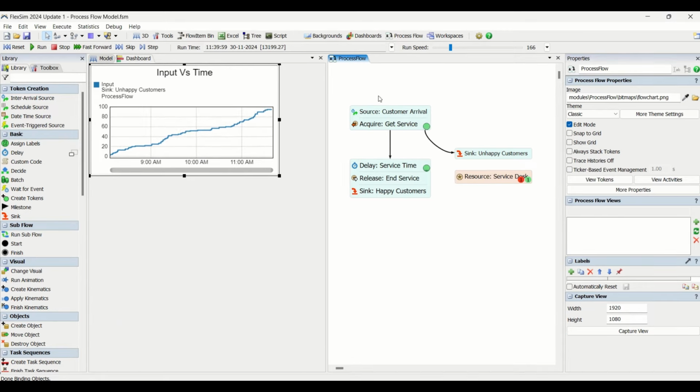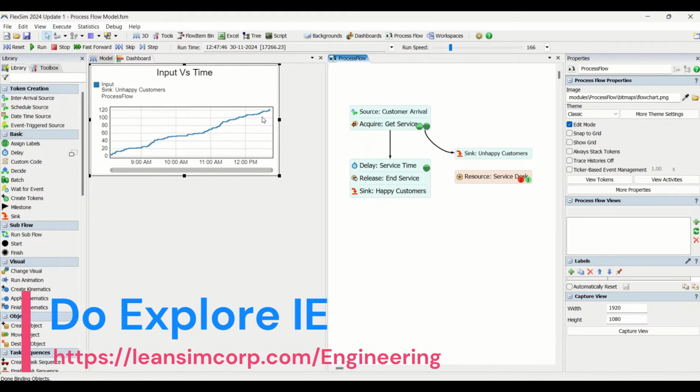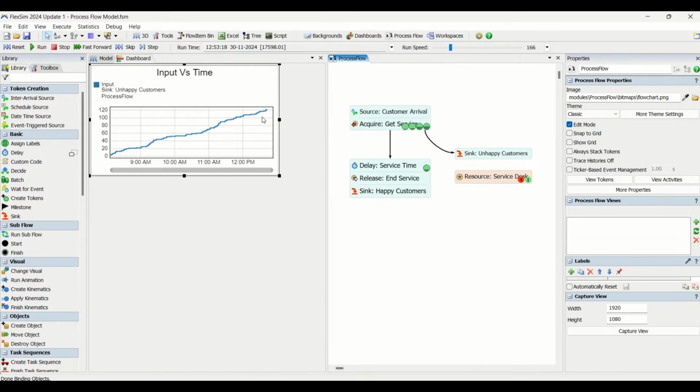So this statistics, when you pull it in from the sim, you are now going to be able to understand how many unhappy customers are in your service desk and how that changes based on the time, right? Now, what can be another one which we can find out from the system? What do you think? Let me know in the comment section which is your favorite graph amongst these.